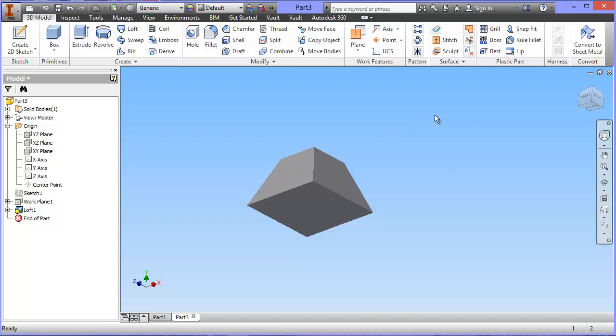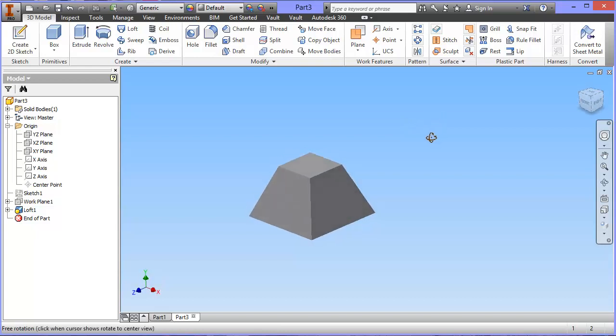Okay, and I'm going to readjust my isometric again because it looks better this way, and do the same thing again. I'm going to set that as my current view for the home view. Okay, so I've got my object there to work on, and I can do lots of things with it. The first thing I'm going to do though is make the screw thread on it so it'll fit on top of the bottle.